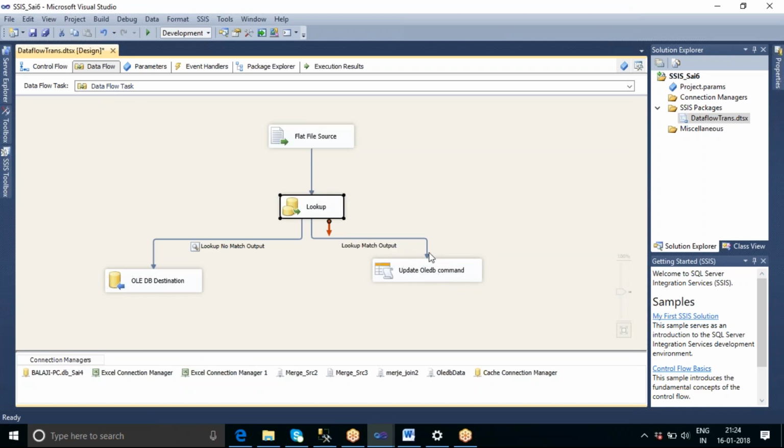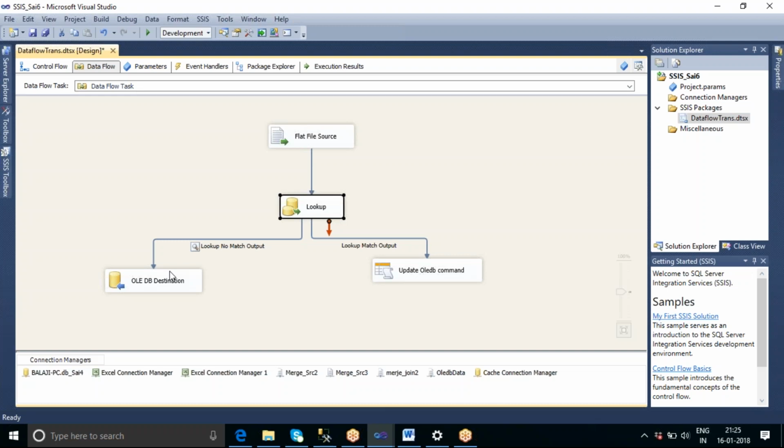Okay, so on the existing records, if I want to do some updation, I can do it, and the new records I'm inserting. One of the interview questions is, this is called incremental load. So lookup is called incremental load, but this is not a full incremental load. Why? Because using lookup, we are able to identify the new records as well as existing records.